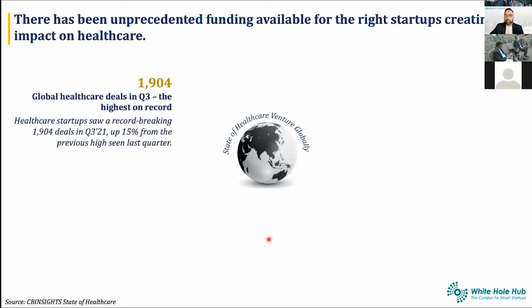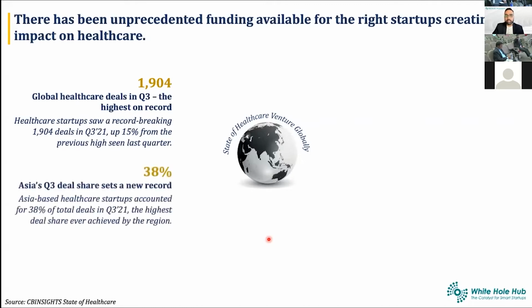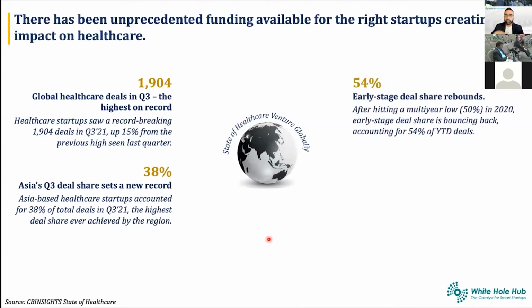1,900 startups globally have come in Q3 alone, in the last quarter. These healthcare startups are a record-breaking number, up 15% from the previous year. The number of startups has gone tremendously high, and 38% of them are from Asia. Asia, for the first time ever, is driving the innovation in the healthcare space, and India is in the center position of that. We have seen that in Q3 2021, which is the most recent data, the highest deal share ever achieved by the region is in Asia, which is people in the room and the people who are listening to this webcast.